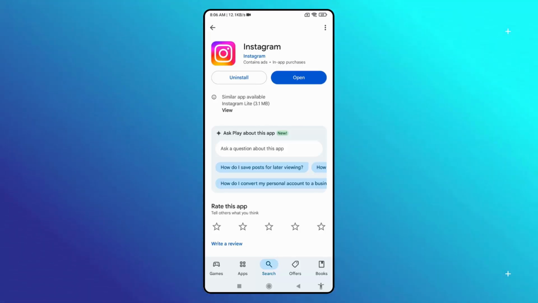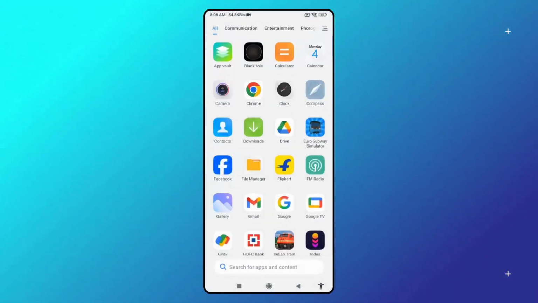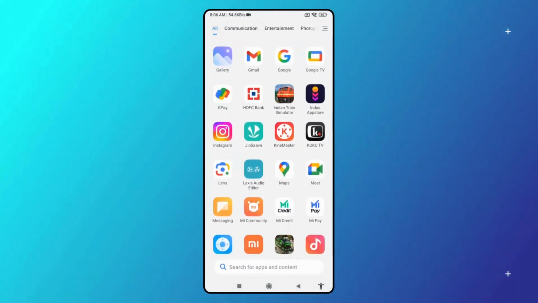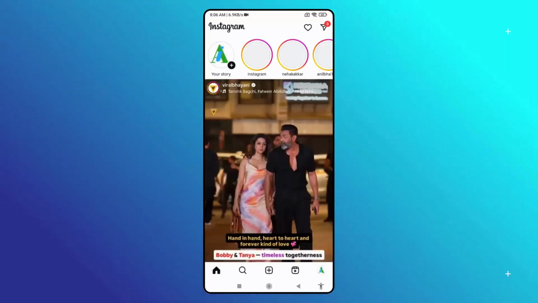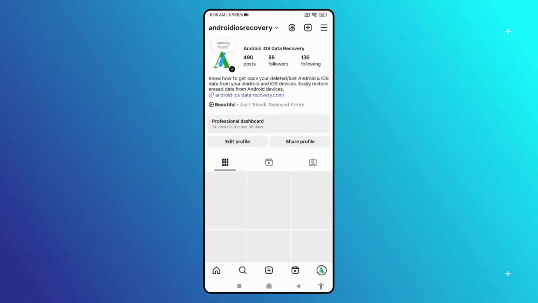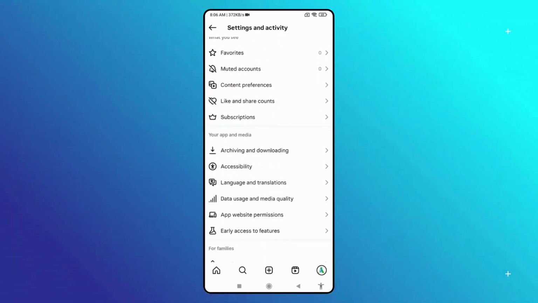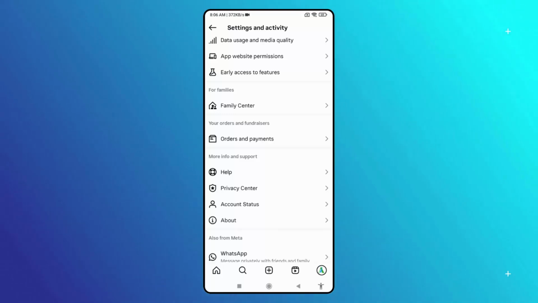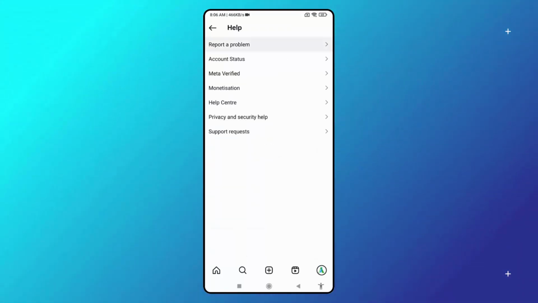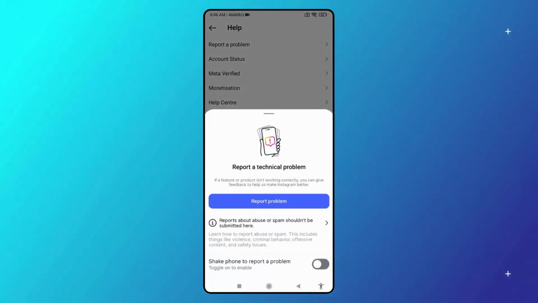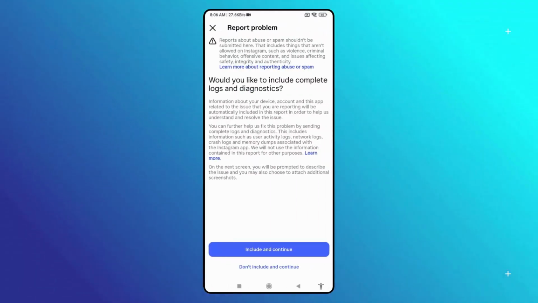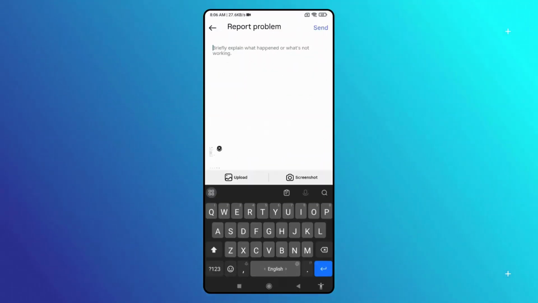If not, then the final solution suggested is to simply open Instagram, click on the profile icon, then click on 3 line here and then go below, look for help option over here. Now click on report a problem, then again click on report a problem and after that here you need to explain what are the issue you are facing.